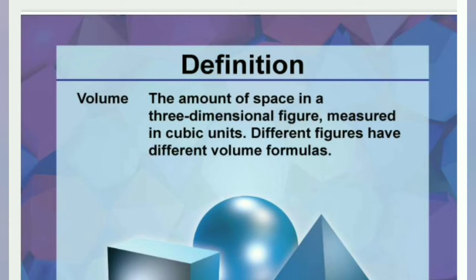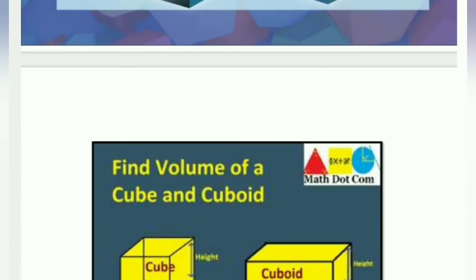That means whenever we find the volume of any shape, what will be the unit of measurement of the final answer? It is always in cubic meter or cubic centimeter, or you can say meter cube, centimeter cube, etc. Now what about area, which you have studied? Area is always measured in squares. Volume is always measured in cubes. So units will be cubic for volume and square for area. Different figures have different volume formulae, which we have seen.